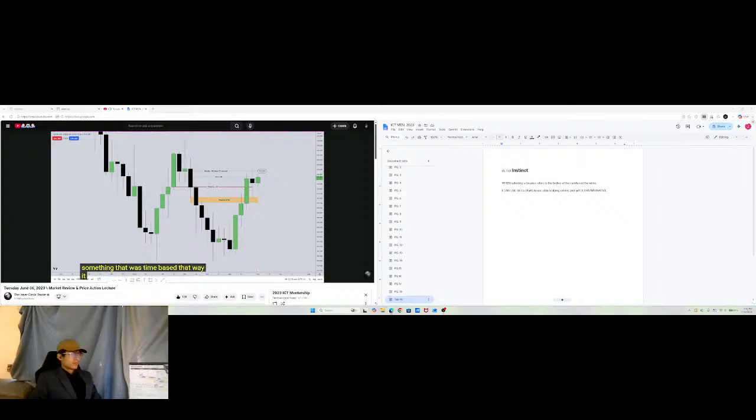That way it removes a lot of the questions: when does it form? When would I look for a setup? I don't know what session to trade. Should I trade London? Should I trade New York? That pattern of looking for a run on liquidity, a shift in market structure, and then going into the fair value gap can be traded in Forex. It can be traded in futures contracts, index futures, currency futures.